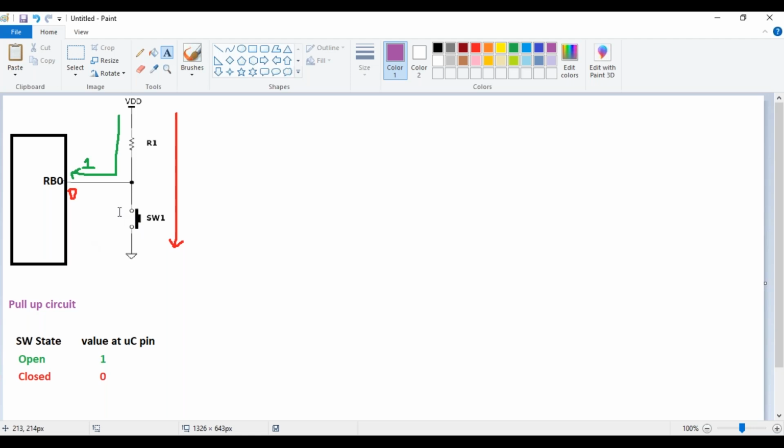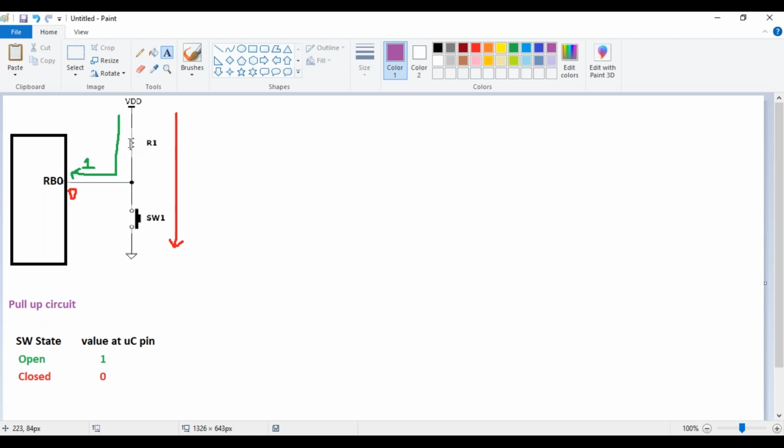So this is one way of getting the switch connected to the microcontroller. One end of the switch is connected to the microcontroller, another end of the switch is being connected to the ground. So if the switch is being closed, you will read a 0, but if the switch has been open, it was always leading to a floating line. So to avoid the floating line, you pulled the line up adding a VDD, but that led to a short circuit later.